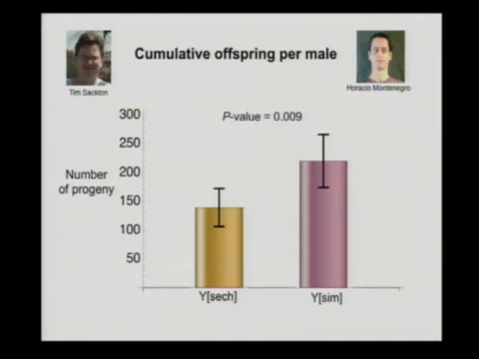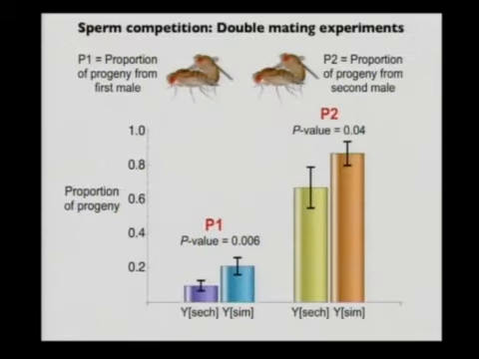So here's the story. The fertility in the Y chromosome introgression drops about 40%. There's a huge effect on male fecundity. There's also in Drosophila 2 kinds of sperm competition. One is whether if a male mates with a female first and then another male comes along and mates, whether the second male can displace the sperm from the first male. So you can have the introgressed male mating first or the introgressed male mating second, and ask whether once the sperm are in there, they stay in there and tend not to be displaced, and whether when the introgressed male is the second male, it's as good at displacing sperm that are already there as the control male.